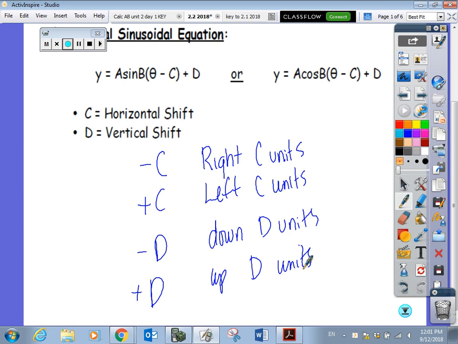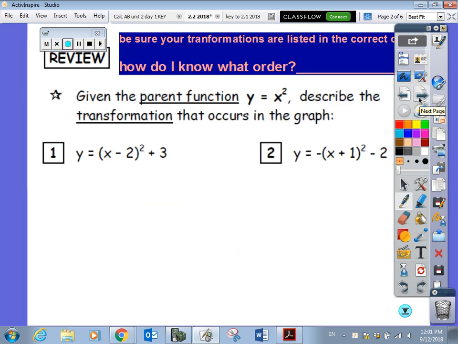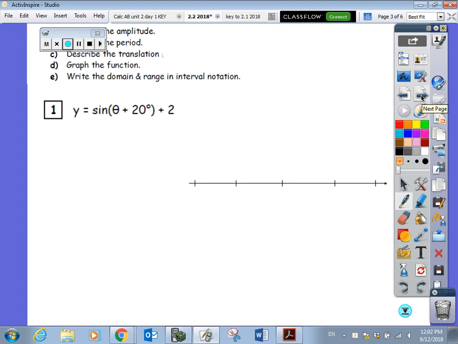B is still the frequency, which helps you find the period, how far it is from start to finish on these graphs. Yesterday, we always started at 0, and we always finished at the period. Today, that shift is going to be different, so we're not going to start at 0. So if we don't start at 0, we don't end at the period. That distance is the period, but that last value is not the same as the period. So that's what's going to change. Again, we don't really need to talk about that in this section. We'll talk about that a little bit later.